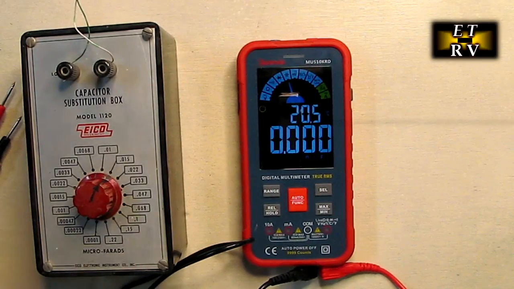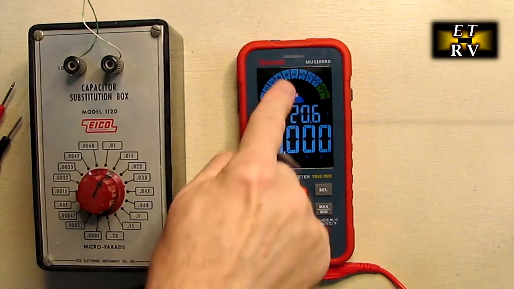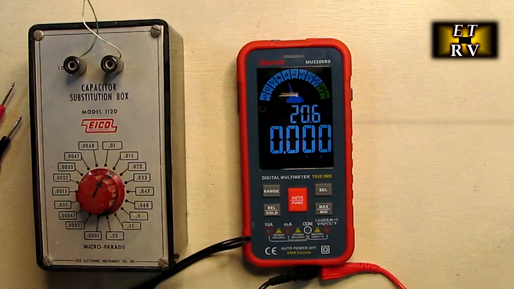Now let's say you want to measure a capacitor. So I have a capacitor box right here. You could move this across, and it goes to the little symbol of capacitance.